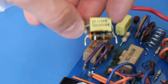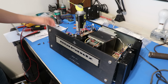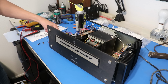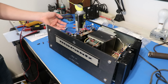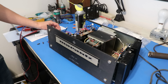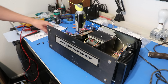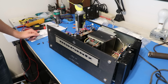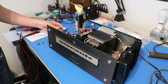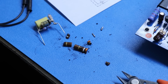I'm going to have to test each one of these components on this little thing here. And the craziest part of all of this is I ran this thing full bore, all the way up to 120 watts per channel. The bias set, the DC offset set, and it was running with this, so very interesting. I wonder if this happened when the other one failed, and this just wasn't caught by the person who worked on this before.